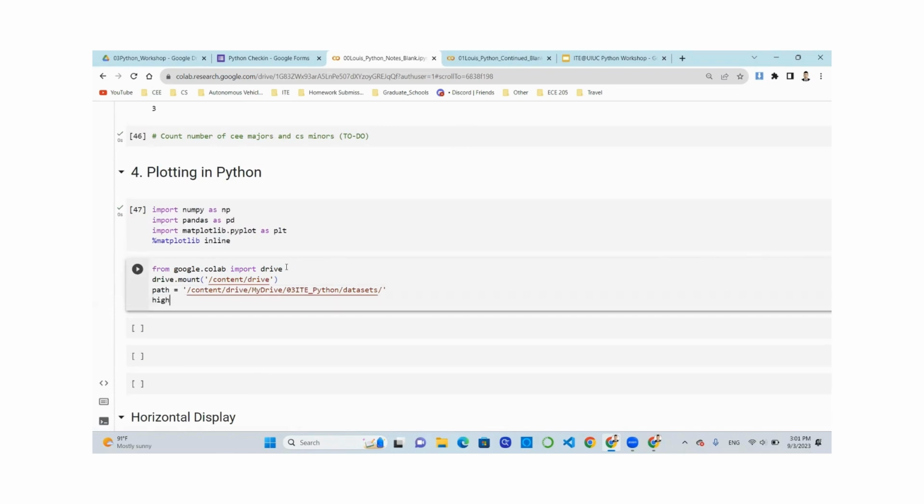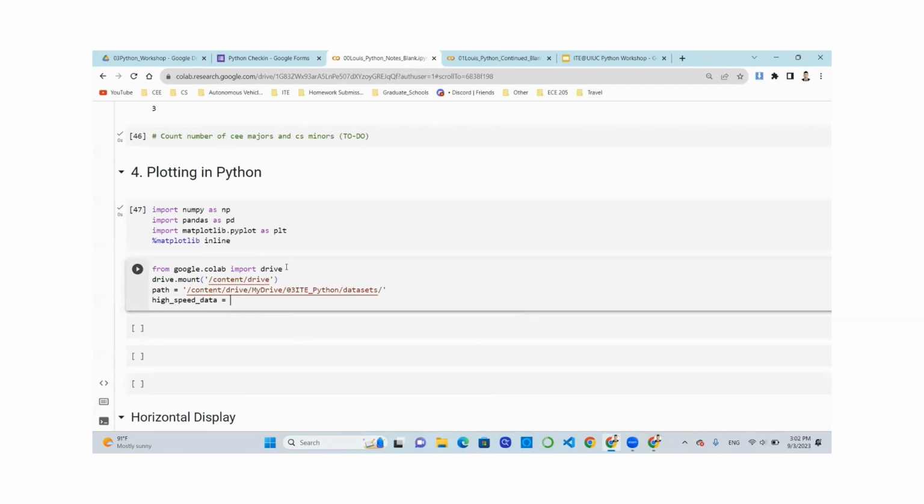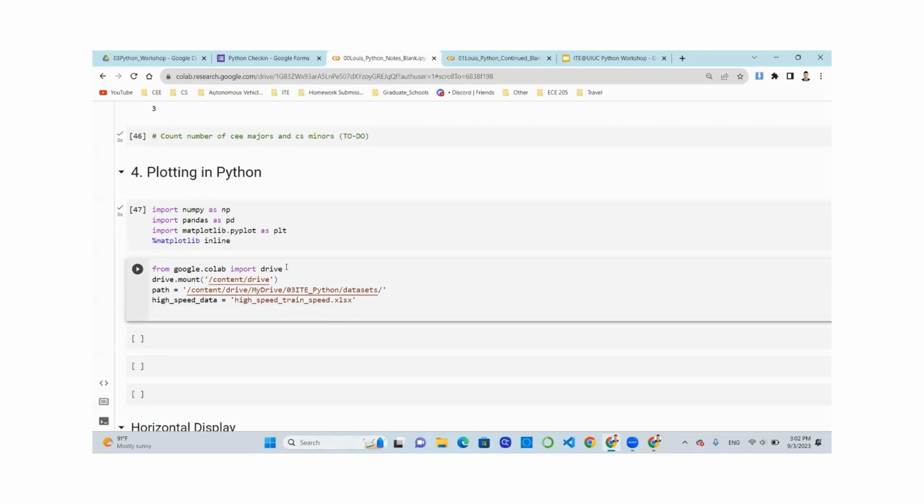And we'll say high speed train. Speed. We're going to be comparing the maximum operating speed of the high-speed trains around the world.